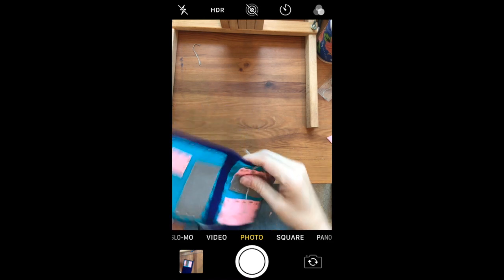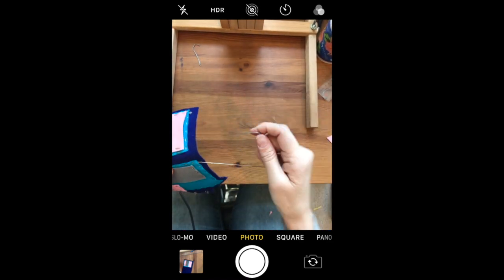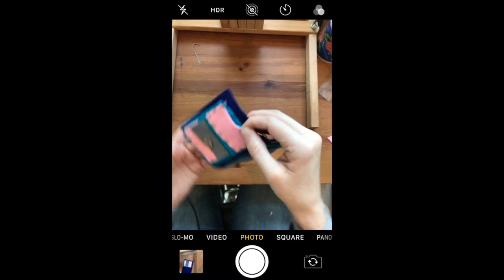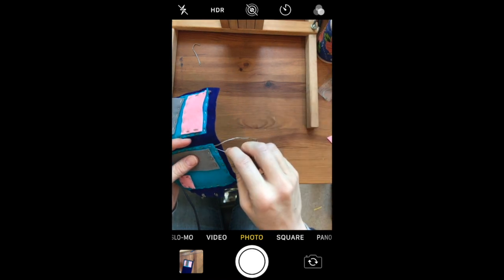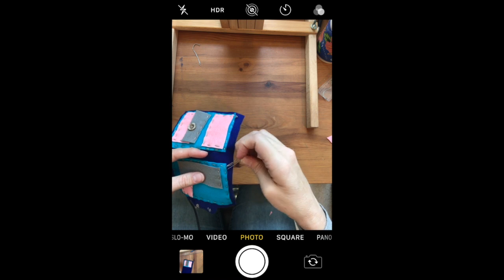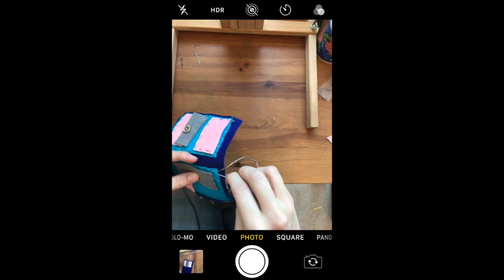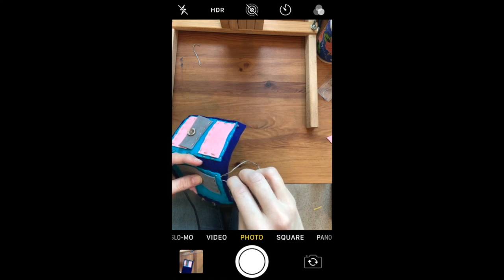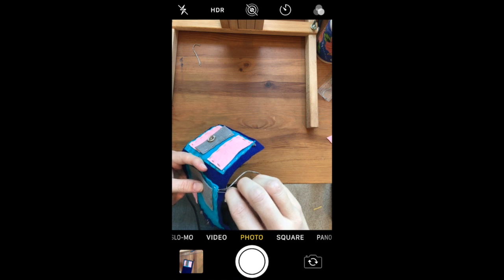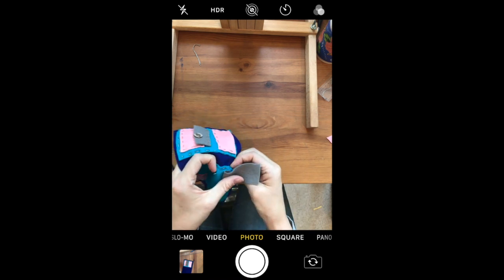There it is. And then this is what I should have done on the other side to show you. If you don't want your ends to stick out like they're doing here, tuck your needle underneath without going through anything. Mine went under my paper. Now I can't do it to show you what I mean, of course. Okay, there we go. So it's sticking through, and now I'm just going to poke it out.